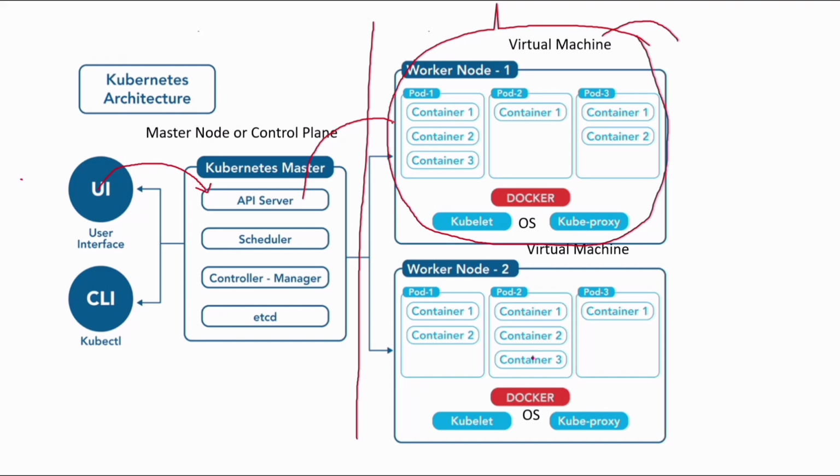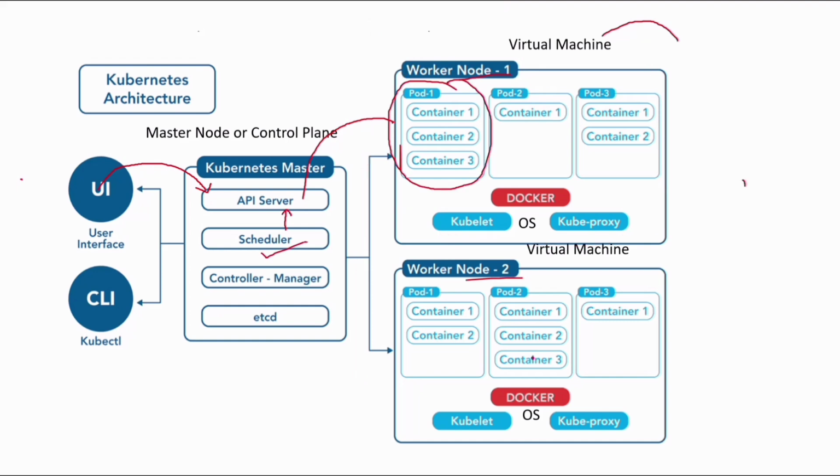Not only from external sources, but also if the scheduler wants to communicate with the controller manager, or the scheduler should communicate with kubelet or kubeproxy, it first hits the API server and then the communication happens.